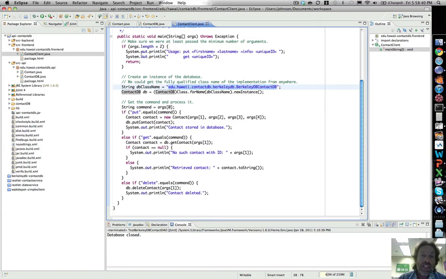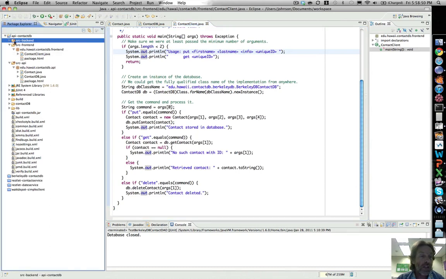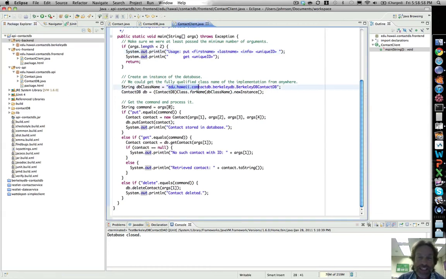Okay, so just to be clear, we've got our contact client, which is the front end. The front end has no communication with the code in the back end. I mean, at a high level it has communication because there is this string which identified the implementation in this backend code, but that's the only place that there's a binding.